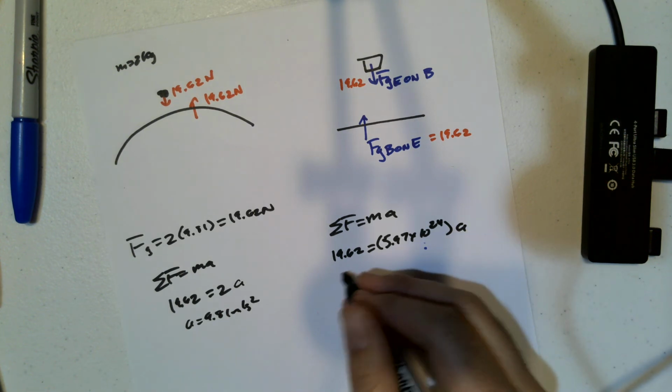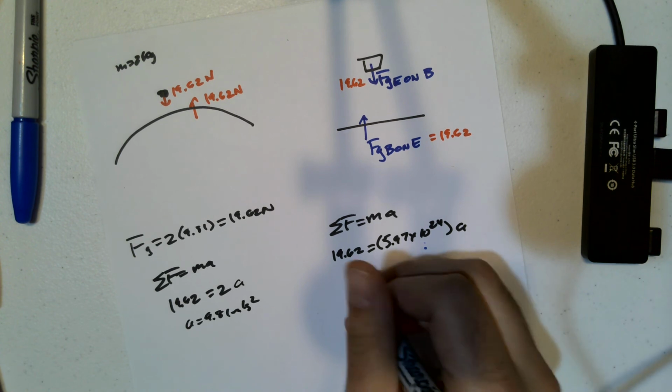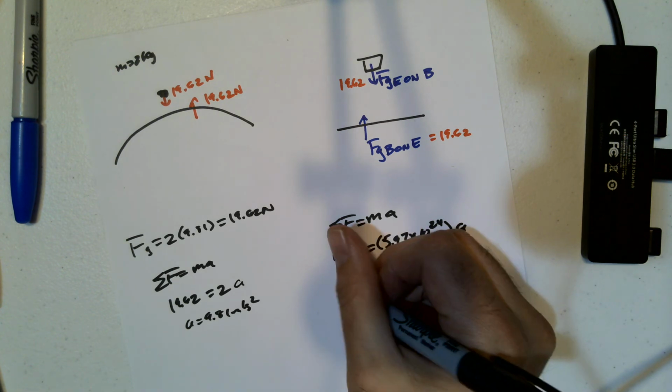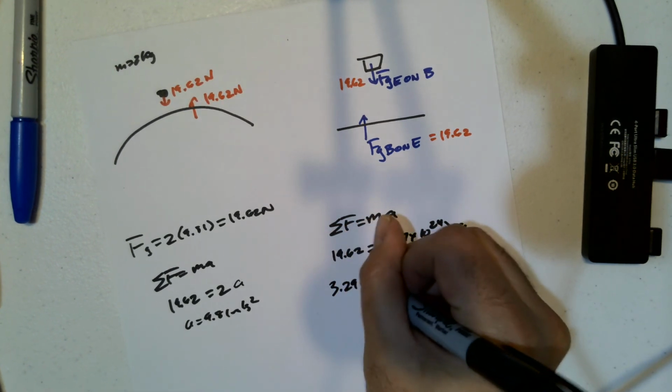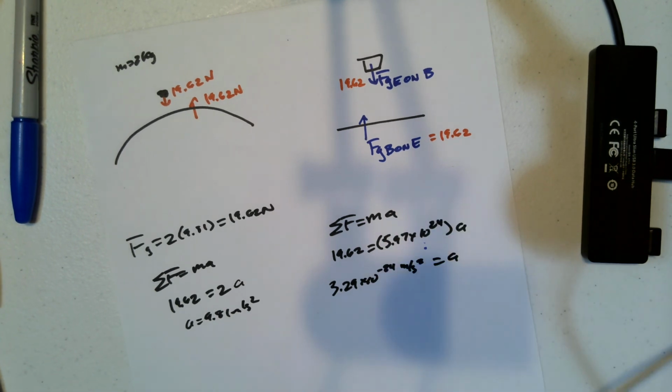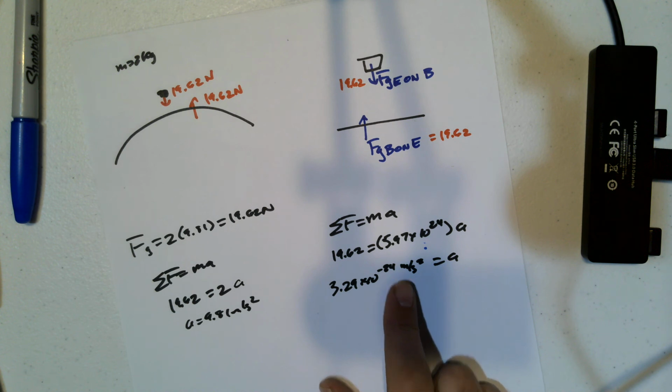So when we do the math here, 19.62 divided by 5.97 times 10 to the 24, I'm going to get a really small number. In fact, it's going to be reported in scientific notation. I get like 3.29 times 10 to the negative 24 meters per second squared. That's our acceleration. So the Earth is accelerating upwards during this event, but at such a small, minuscule rate that this would not even be measurable. We basically only have equipment to measure out to maybe 10 to the negative 10 meters per second squared. So nothing that slow could actually be detected.